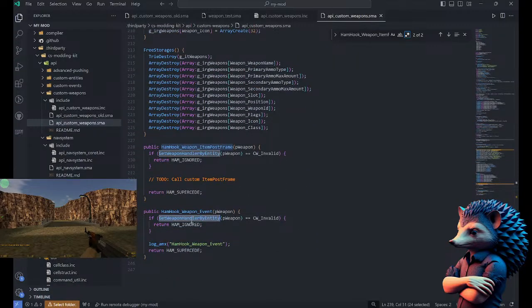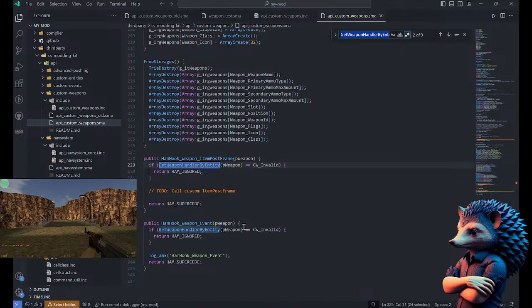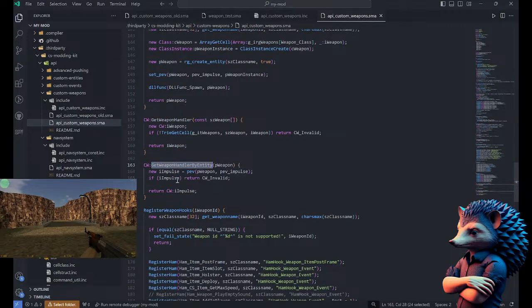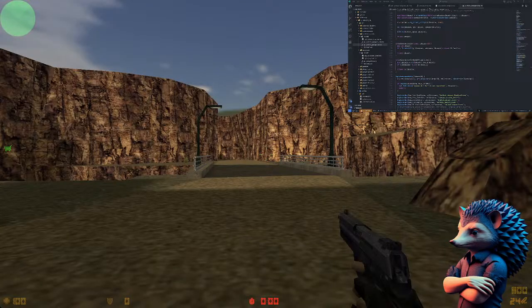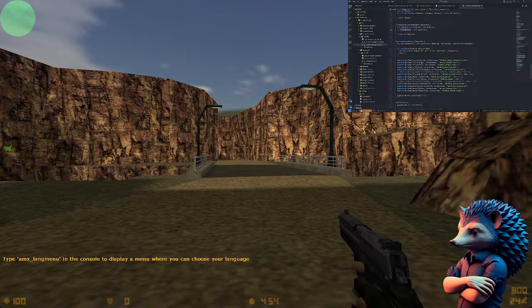Because the get weapon handler by entity is working incorrectly. The weapon is red. It's because it blocked the main functionality of the weapon. So it's actually item slot post frame. So we blocked all of this stuff.